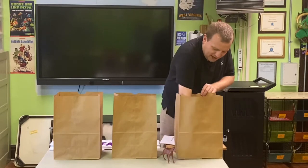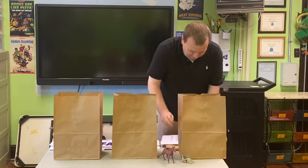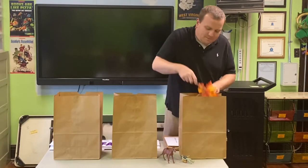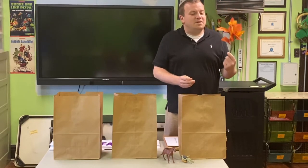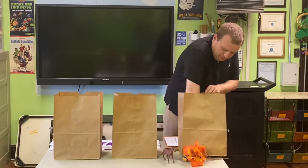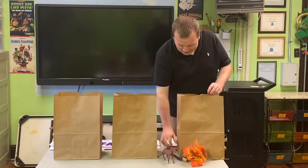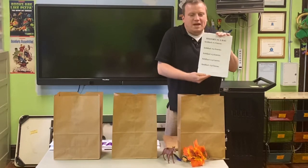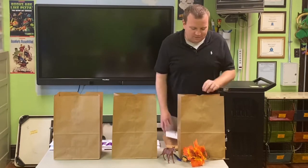The second artifact is this army man. So again, I'm going to set it on the table in front of me. You're going to make your second guess. The third item that is in the bag are these leaves. These leaves are going to tell us something important about a person. Take a guess on your paper. The next artifact is a pen. I'm going to lay it down, make your fourth guess. By this point, people may or may not have an idea about who it is. We'll figure that out at the very end.